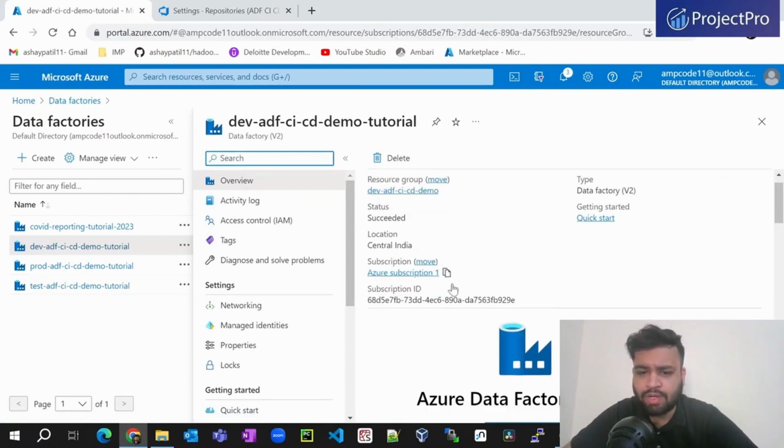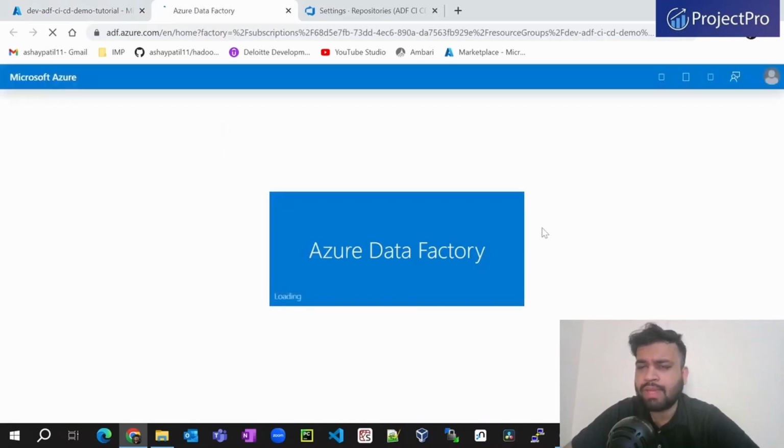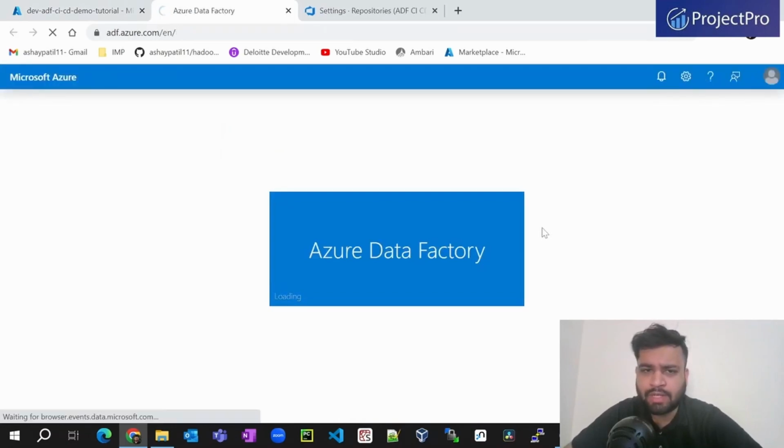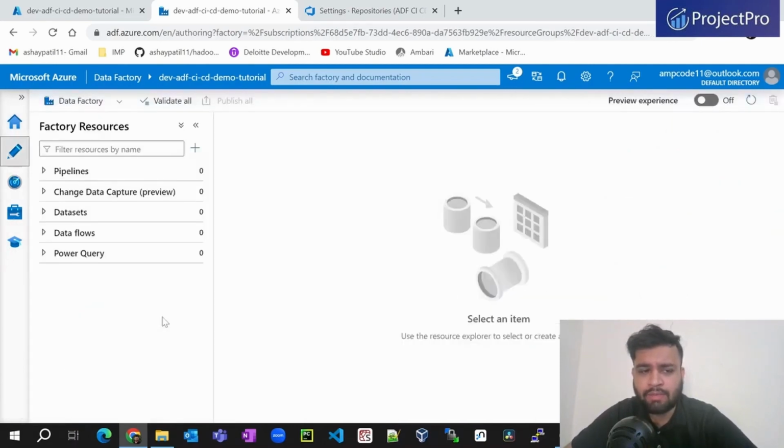So just go into the Azure Data Factory Studio. In the ADF Studio, you will be able to set up your GitHub repository. Okay, so as you can see, it has the option for Azure Data Factory to configure a GitHub repository. So you can do that from here, or else you can go into the author, and in author you've got the data factory. But if you drop down, you can use the setup code repository here as well.